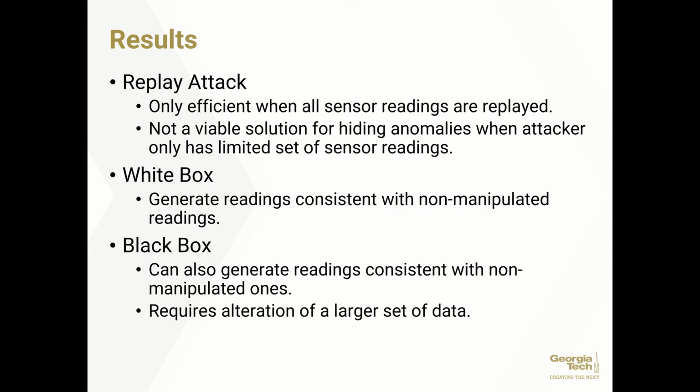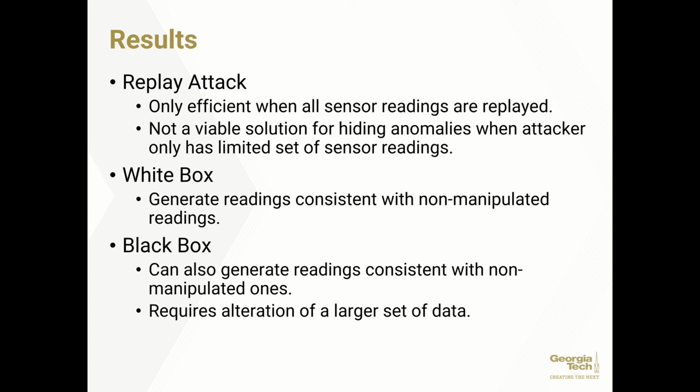To sum up the results, the authors found that the replay attack method was only efficient when all sensor readings are replayed, which is what we saw in the case of the unconstrained attack. Therefore, if a replay attacker does not have access to all sensors in the system, this will not be a viable solution for hiding anomalies, and the attacker will be found by the detection software.